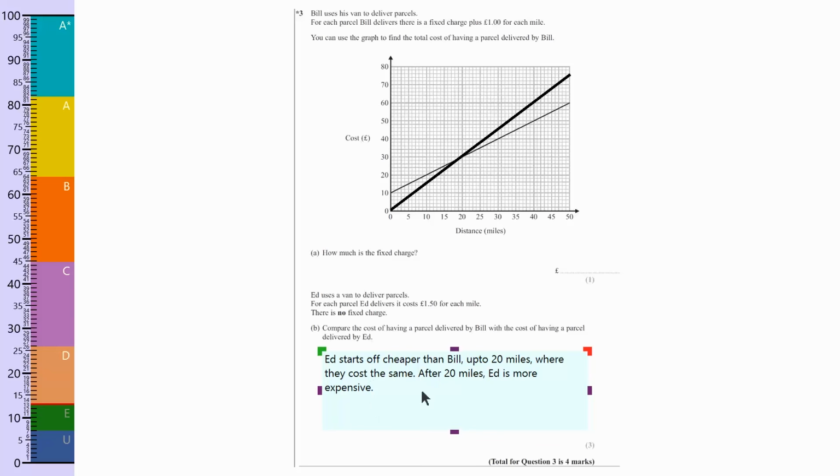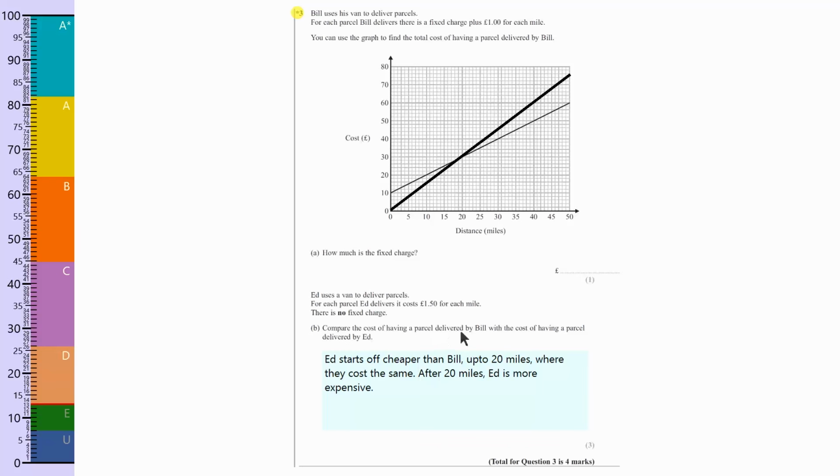Now, you've got to be careful with these questions because there's an asterisk there. Now, that asterisk there, and let's just highlight that if I can. That asterisk there means that you will get marks for the quality of written communication. It means it matters how you phrase your answer. So read the question again. Always try and make sure you've answered the question.